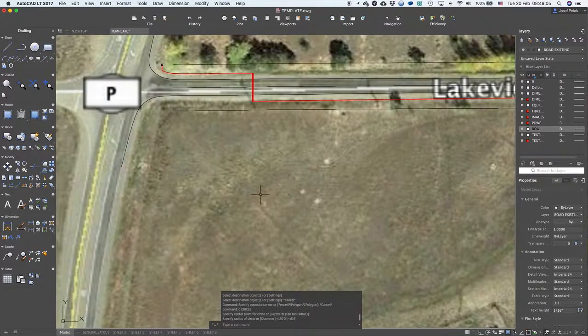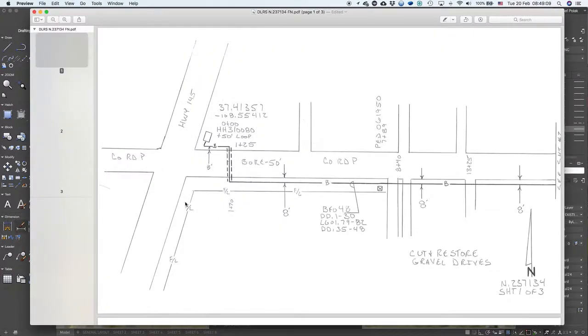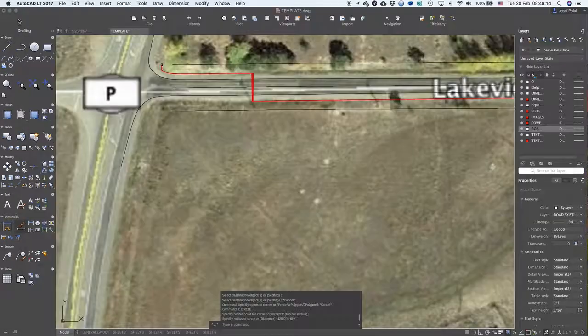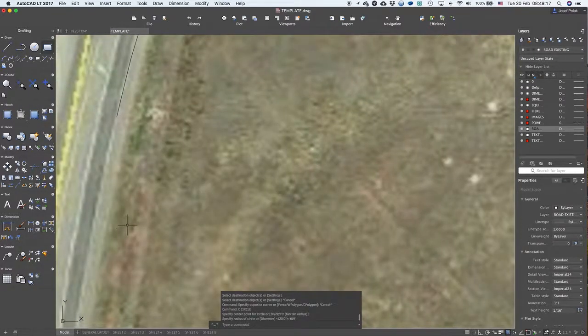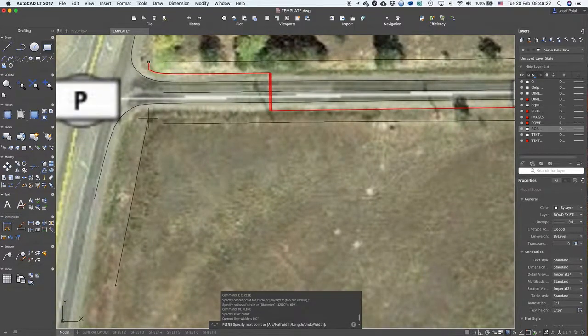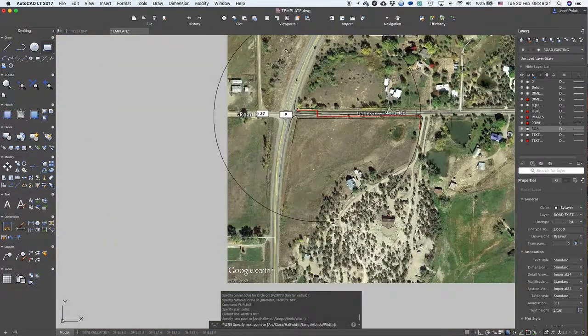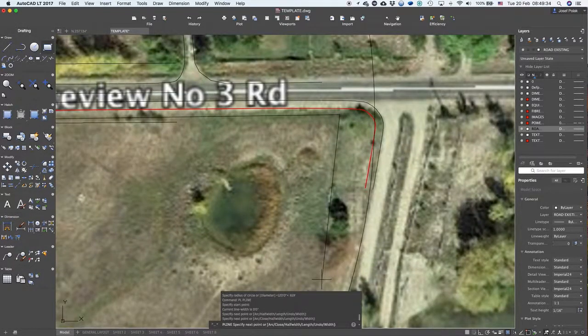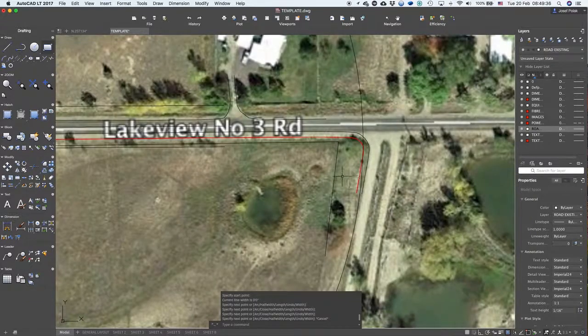As there is no dimension in the survey for the fence line distance from the road edge, the proposed fiber, or the center of the road, I just use Google, and I believe that this sharp edge is the fence line, like this. Might be, might not be, it's hard to tell.